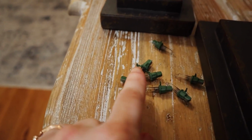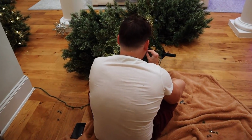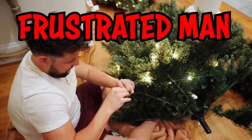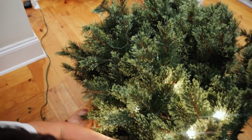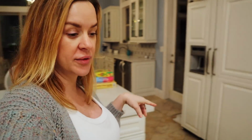Okay. We've changed out this many bulbs and it's still not lighting up. So we have progress. It's not much, just a few lights. But we do have progress, so we'll see. All the rest of that still needs to light up. But in the meantime, I ordered Chinese food and I've been waiting for this food for over an hour. The girl's having a hard time finding her house because we live kind of hidden away. But I'm going to eat. Let me show you what we got for dinner.